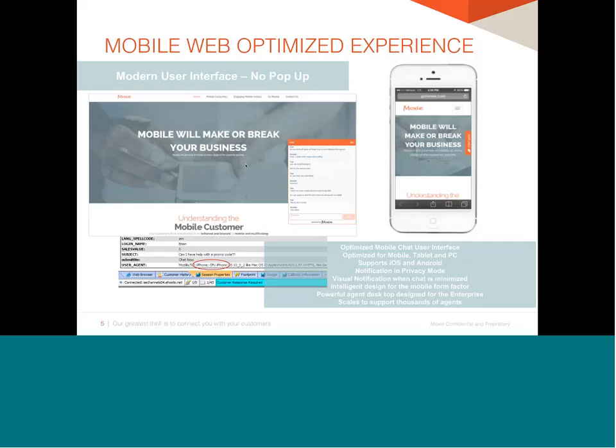Also, on the back end, we need to understand the user agent side of things, where agents are chatting with folks within the agent console. Make sure that they have the training and the know-how to look at the session properties to know when they're dealing with a mobile customer. Either you have a separate queue or a separate service line for those folks, or you train agents how to look at the session properties and the user agent to realize that they're on a mobile phone. Very important, because the style in which you chat, the brevity, the commands you might use, and your expectations for how they're going to respond may shift a little bit, right? Okay, so let's keep going.